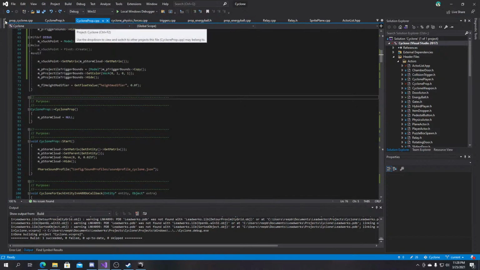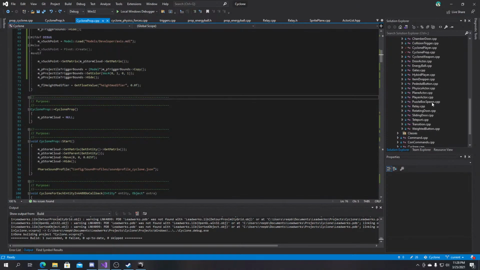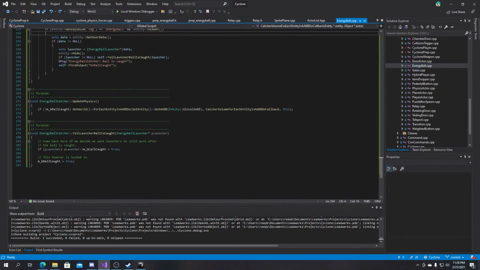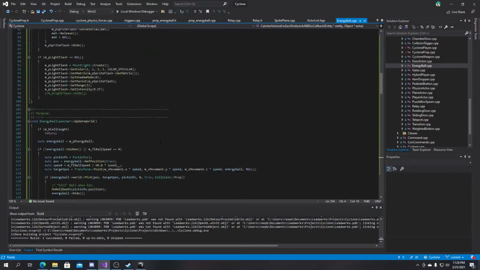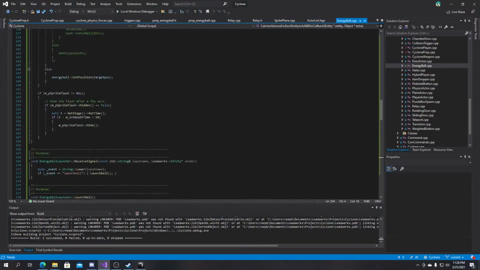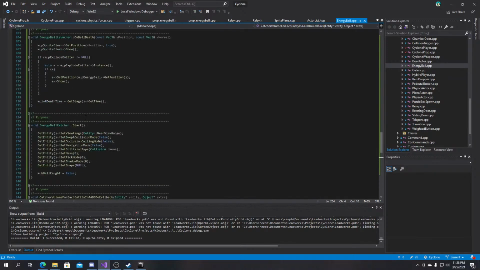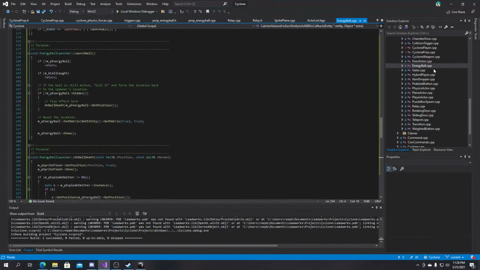So we're gonna go to our energy ball, right here, update world. Throw this in update physics.